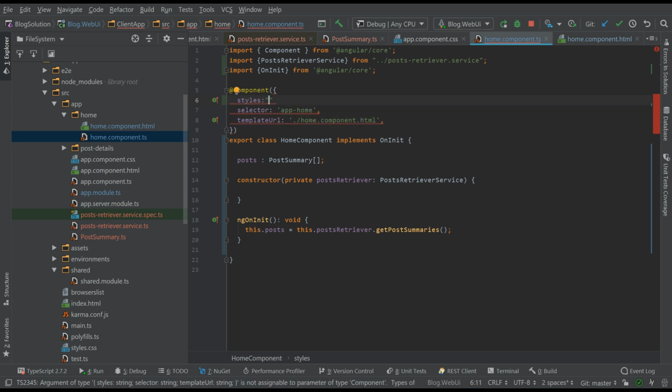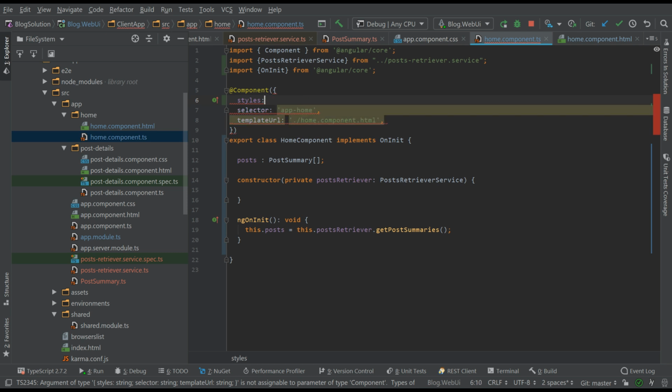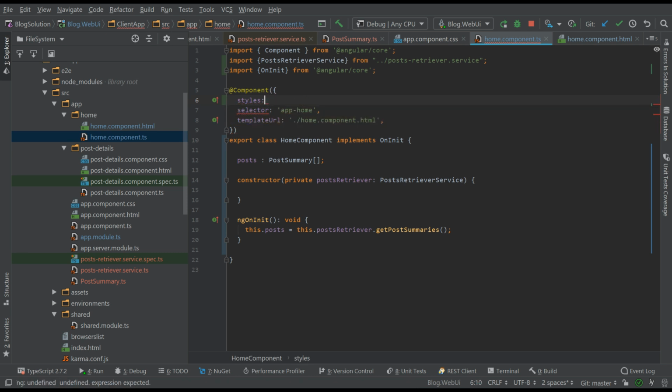So we're going to have a style here for the app or home, following the same convention. So it's going to be home dot component. Of course, it's an array, so you don't do this. I accidentally do home dot component dot CSS.